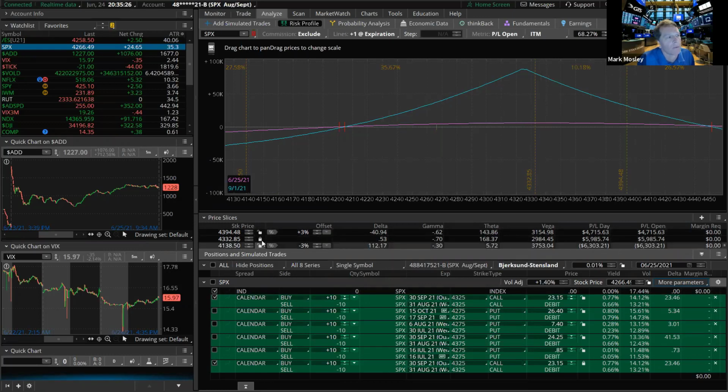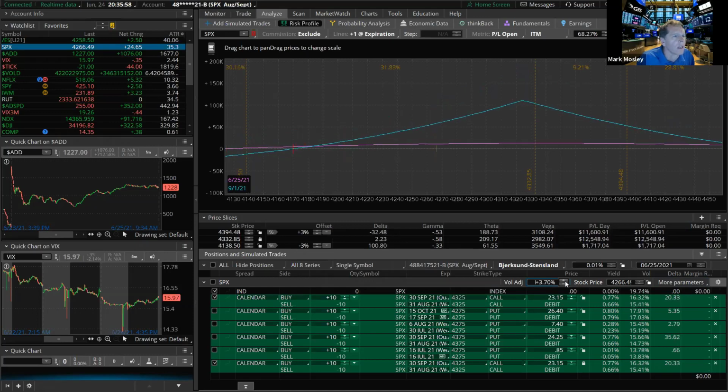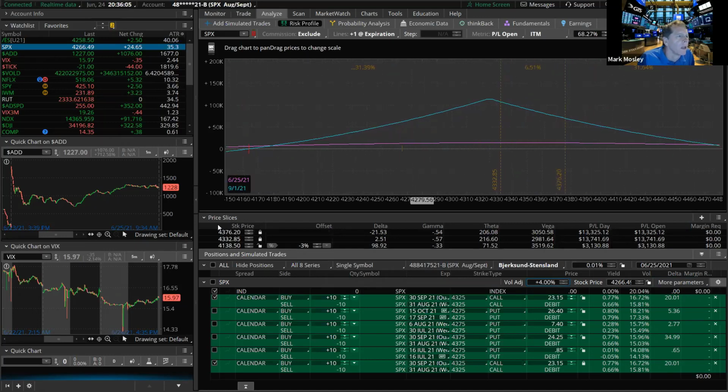And I think I've talked about this before. I traded this through the COVID scare last March, and these profit tents expanded exponentially. I was safe over like a 400-point range with these things, and it doesn't always work out that way because there's a lot of moving parts here, but man, it's nice to see when you get that volatility. Well, here you can see it as I increase the volatility here. This profit tent expands big time.